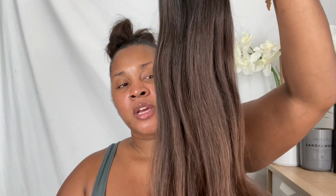It did come as body wave, as you guys saw, but I went ahead and dyed it, washed it, blow dried it, and then straightened it a little bit. I had it wrapped up in this little bag, so it does have a little bit of wave to it, but I'll take the straightener through it again once I have it all installed. But yes, this was initially 18-inch body wave, and I trimmed it probably this much. What is that, like 2 inches maybe?